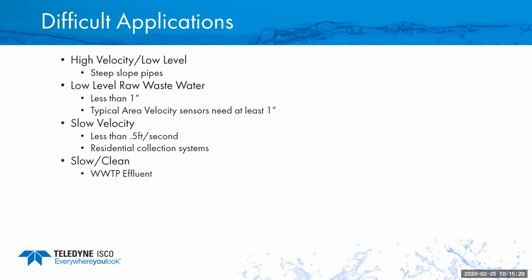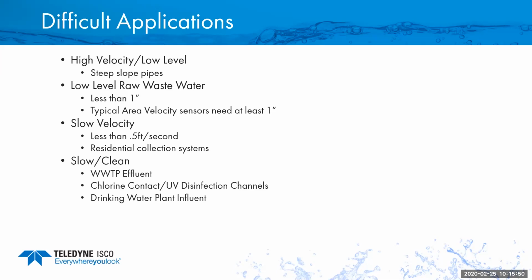You have very slow, clean water, a lot of times wastewater effluent. If the plant's working correctly, which we all hope they are, your effluent is going to be very clean. We're also finding applications where they want to measure the UV disinfection channels or chlorine contact chambers, and the laser is able to actually measure that type of water.